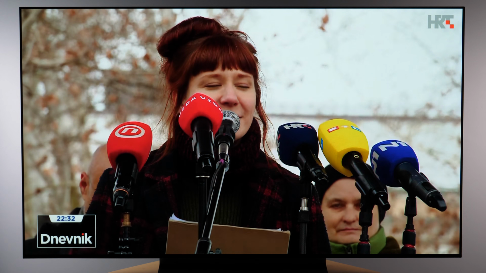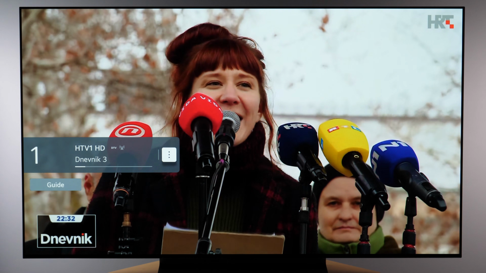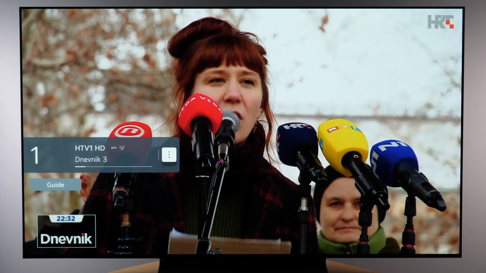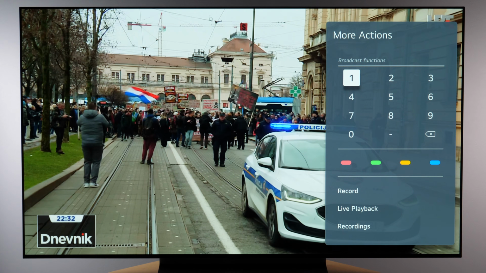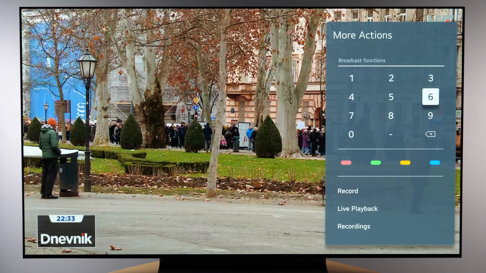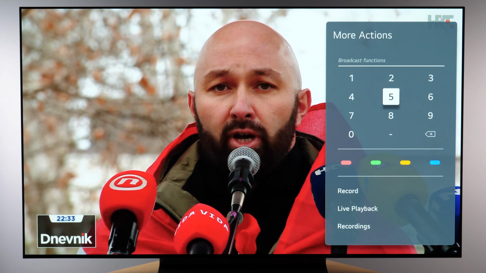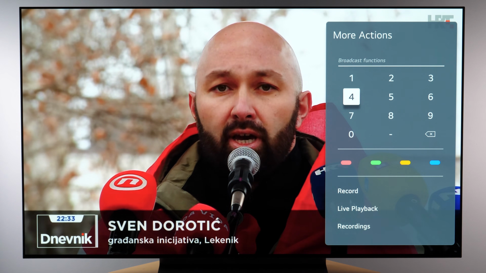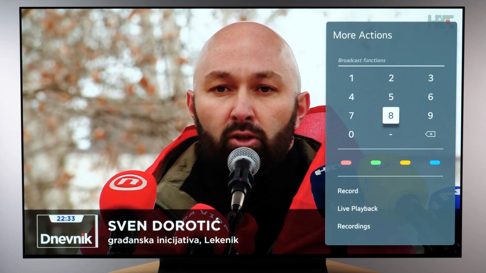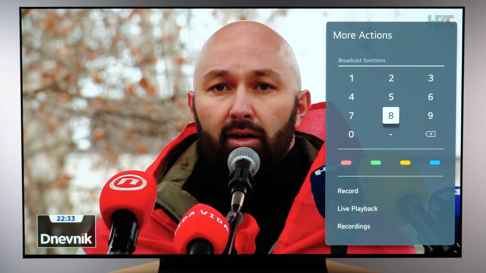Now if I go back and press OK again, now we see these 3 dots activated. If I click on it, I will see this More Actions side menu where you have numbers, because LG's Magic Remote doesn't have numerical buttons on it, so if you want to jump to specific channel, you need to press those numbers here.